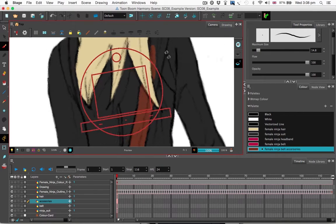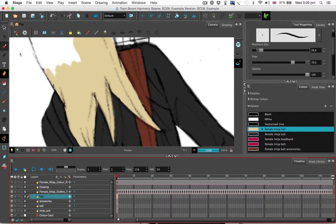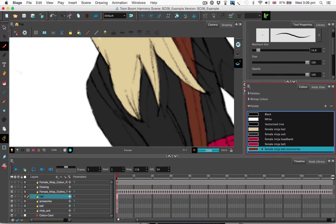Oh, hold on, let's just go here and go up here. Alright, so let's maybe delete this bit, I think, and go to hair, go to brush, just brush out the offending bits we don't want. Okay, that looks better. And again, go down to accessories, color accordingly.